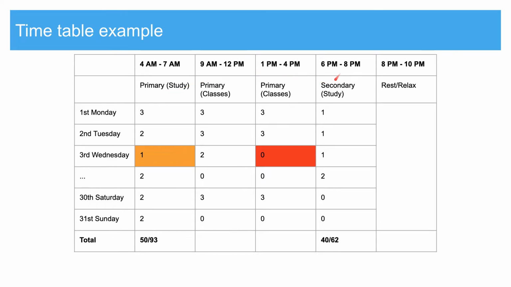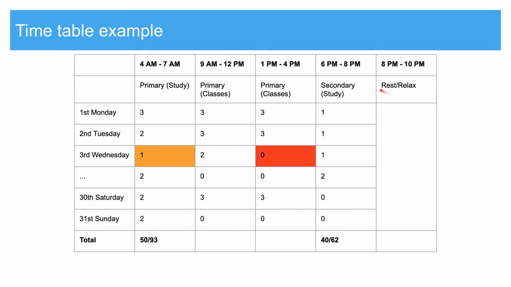And similarly, when you reach home after probably taking a break, or maybe once you have probably relaxed a bit, then you may want to study 6 to 8, from 6 p.m. to 8 p.m. every day. And this is something that you can do for maybe a subject which is not very important, but still you need to go through those subjects. So you can probably spend your revision time around this time.